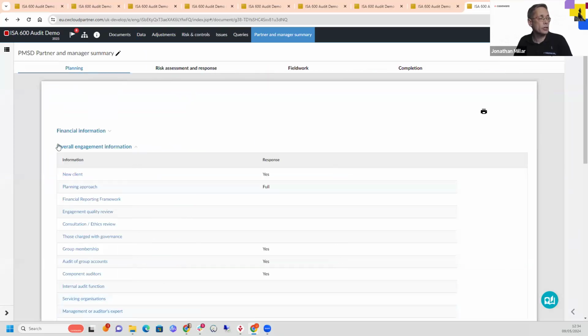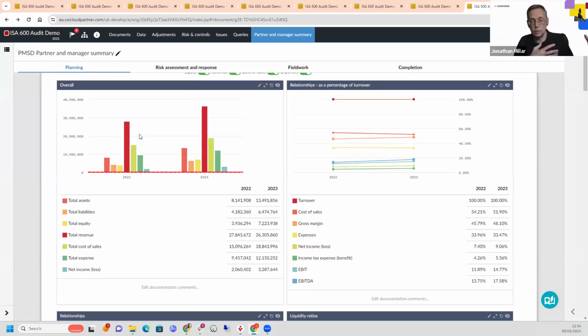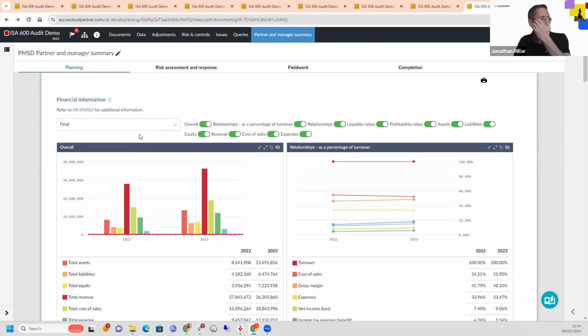Under this planning document, we have the financial information. Now, this is basically the B23 information that you will have on data that is in your file. And this, you can customize this a little bit.